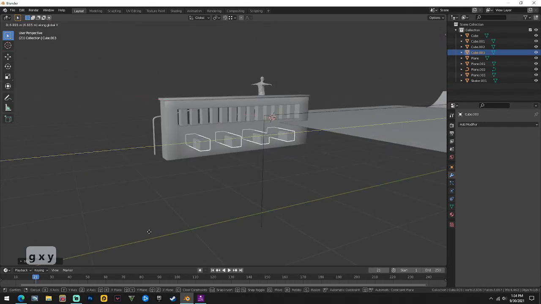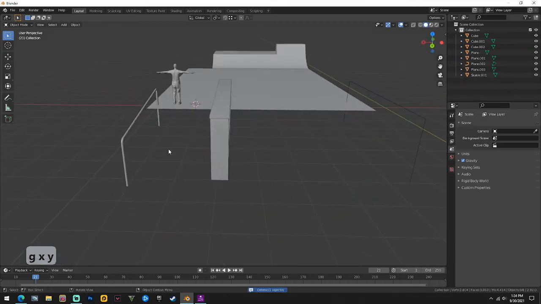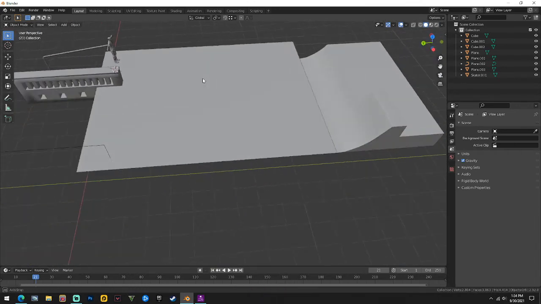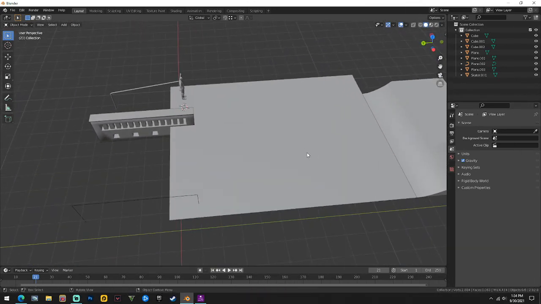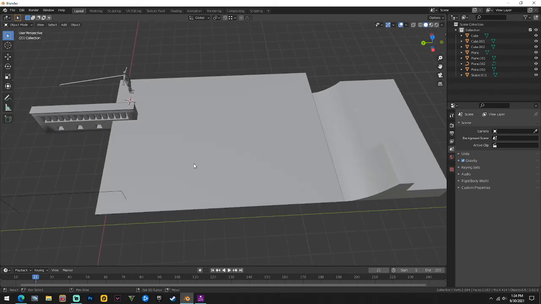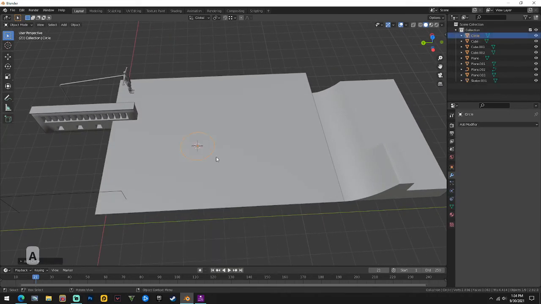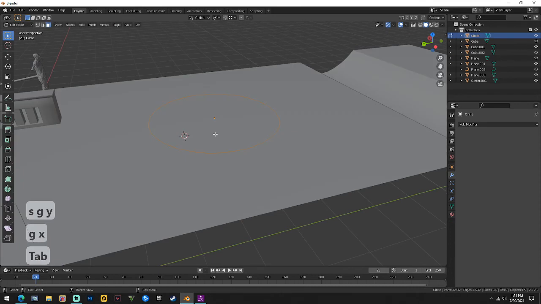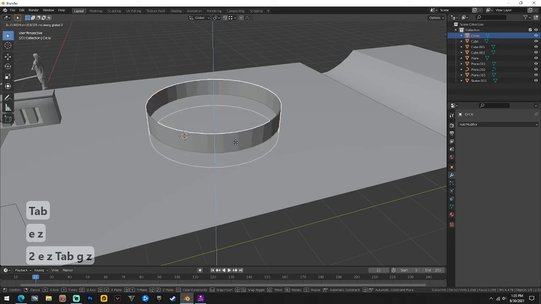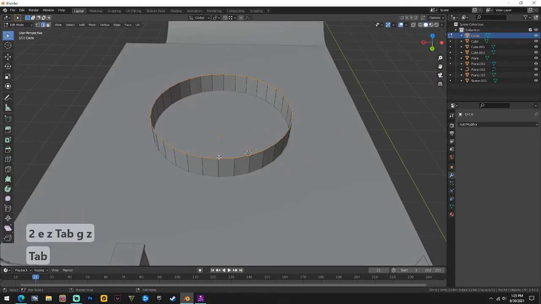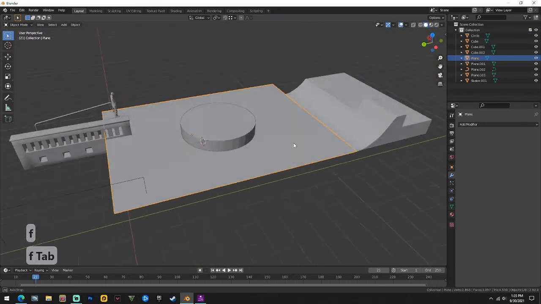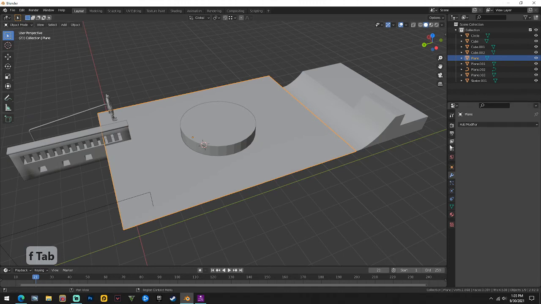I did have somebody that was just working on a floor, and I kind of want to show you what I was telling them. They have a plaza plane, and they want to have a circle design here. It's a different color brick. So I told them they could make a circle, decide where it's going to be at, because of the texture, and all they have to do is extrude it up, bring it through, and then just face each side and do a boolean, and that's it. And they can literally make their plaza circle.